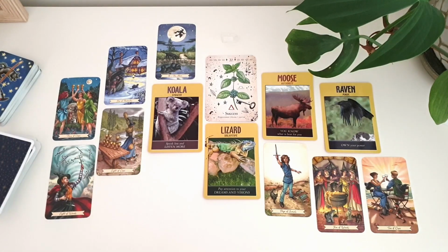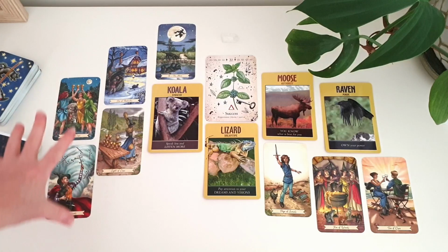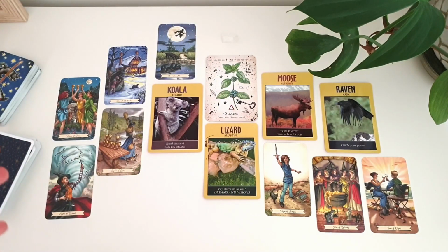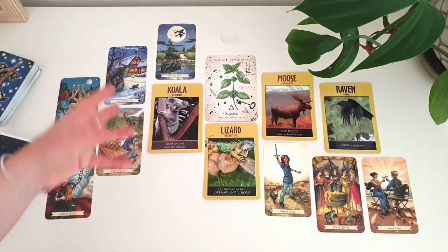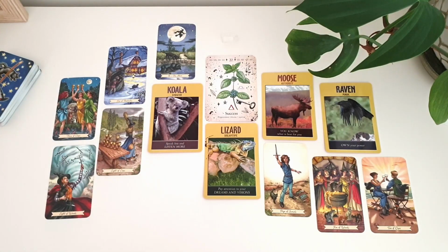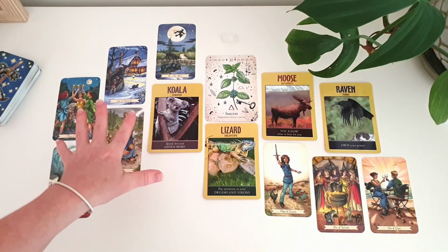However, when I look at these cards on this side that are dealing with not necessarily defined as the past, but they feel either past or present or current. Current is more sort of what I'm feeling, but some of these things may have happened previous to this day. Oh my goodness, don't get me started on this kind of talking, because I'll work myself into a hole. Okay, what I'm getting at is some of these events may have happened in the past.